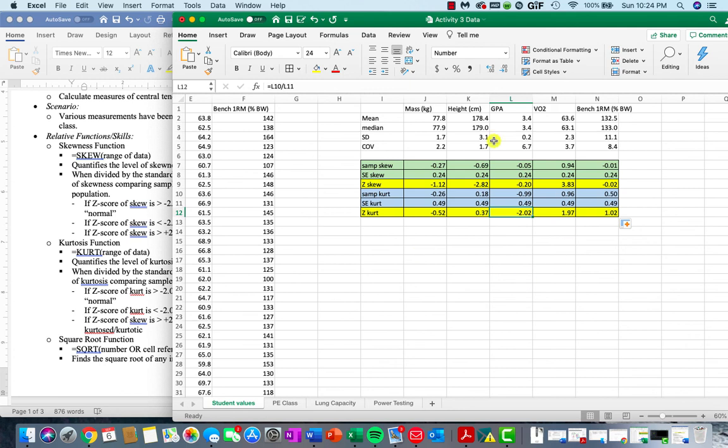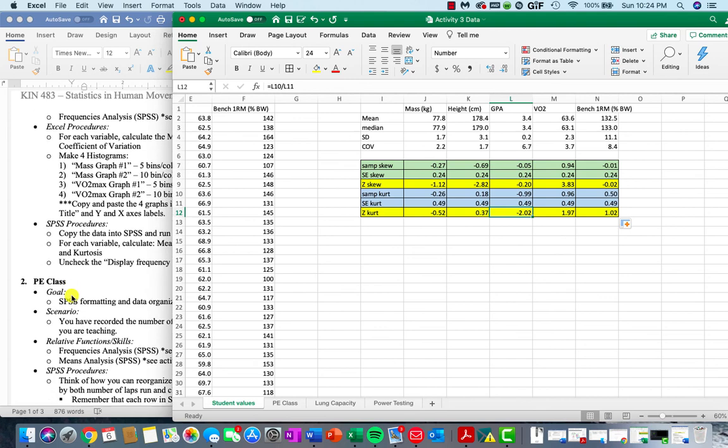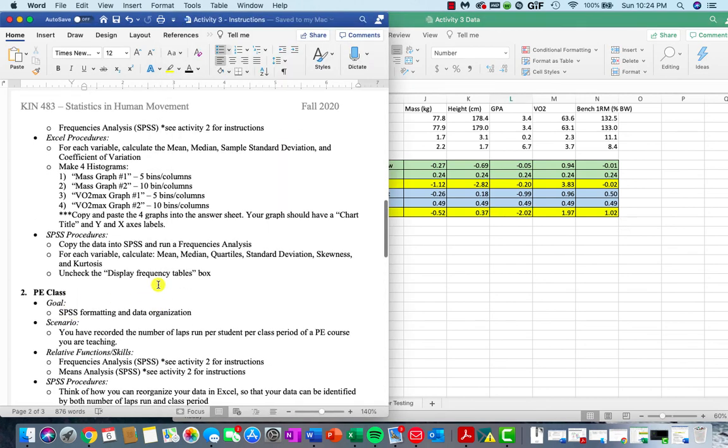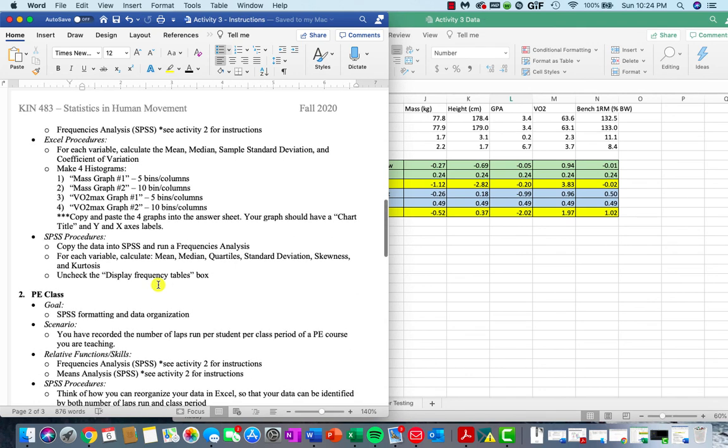So this is how we calculate these things in Excel. I personally like to use Excel because in SPSS, you have to format all of your variables, but for the sake of practice, we're going to do that in SPSS anyways, okay? And I'm going to go ahead and do the calculations in SPSS first, and then we'll come back and we'll make the graphs.